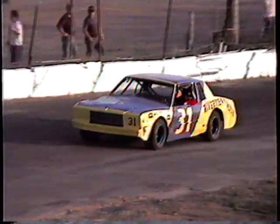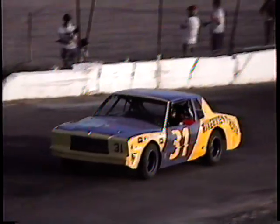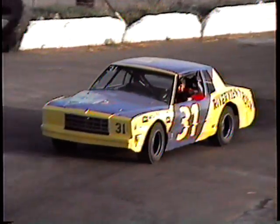So Samantha jumps on board with Mr. Lewis. And all you youngsters, if you think that looks like a lot of fun, don't be shy. Next week, pick up a souvenir program. Put your ballot in the box, and you could be out there with a trip around the track. Up next, we get our first of 2 sportsman features. So sit tight. This is not the final race of the night. We do have 3 more features coming at you.